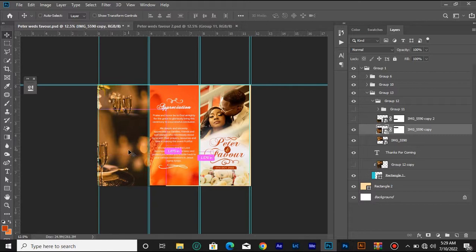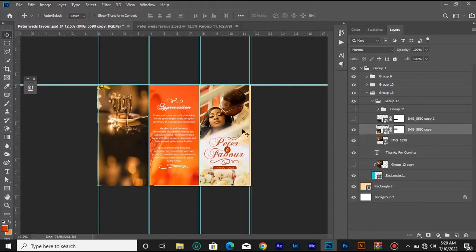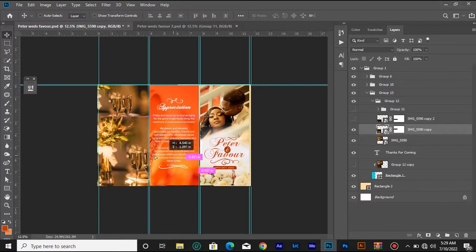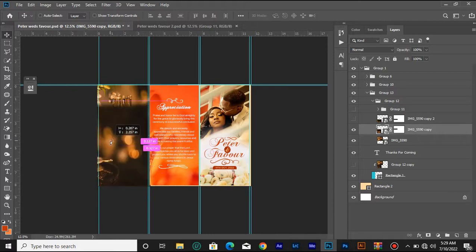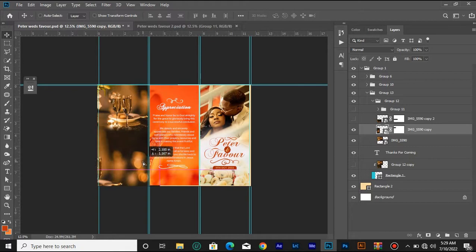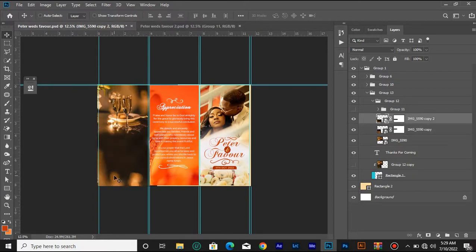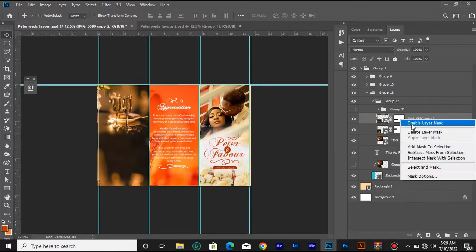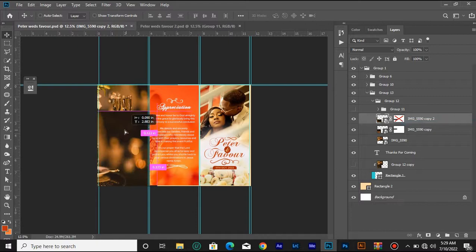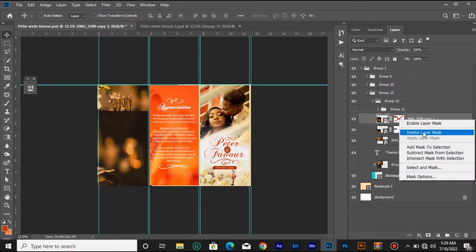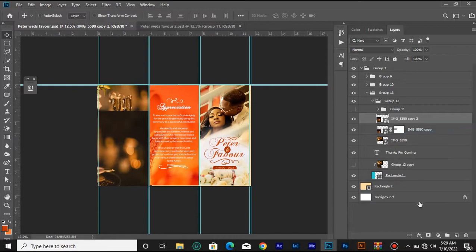Look at it, the same image, but I needed this part here, so I just brought it down a little bit. Do the same thing too. Then you can disable the sharp edge here. That's why I added my layer mask to it, to remove the sharp edge here.